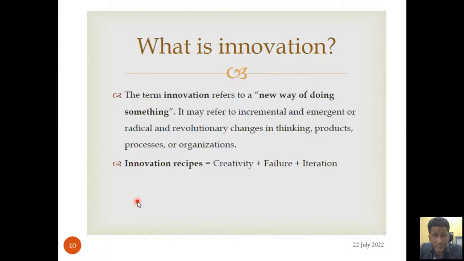If someone has failed 50 times, okay. If I'm doing some experiment or maybe some innovation, and I failed 50 times, so what is the outcome of that? Should I be demoralized? No, I should not be demoralized by this. That means I now know 50 ways through which this system will not work. This is the positive outcome of that.